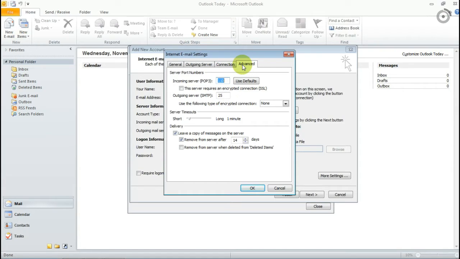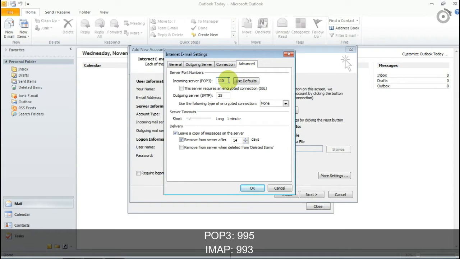Here, you will fill in the correct incoming and outgoing mail server port number. The port number for POP3 with secure connection is 995, while the IMAP port number with secure connection is 993. Since I choose the POP3 mail protocol, my incoming port number is 995.